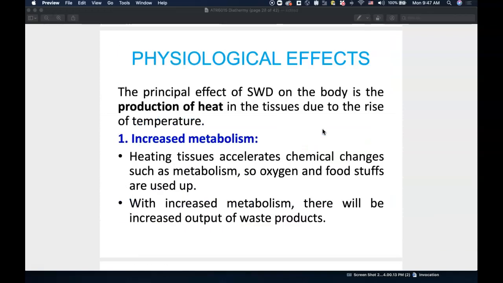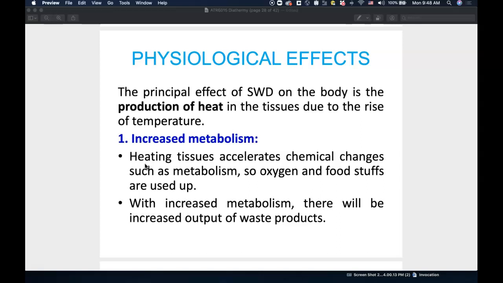So onward towards the physiological effects. I've kind of talked about them as I've moved through this PowerPoint, but I think it's important to spend a little bit of time here to make sure that we're all on the same page. When we apply diathermy to a patient in the clinical setting, we have to understand what physiological effects can actually happen. We know that diathermy is most often going to produce some type of heat in the tissue, right? Even if it's pulsed, we're probably still going to get some type of heat with that particular treatment.